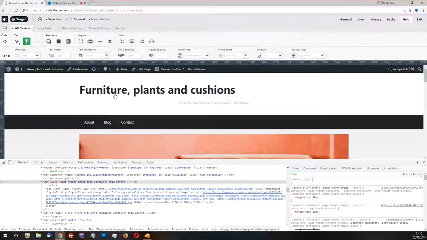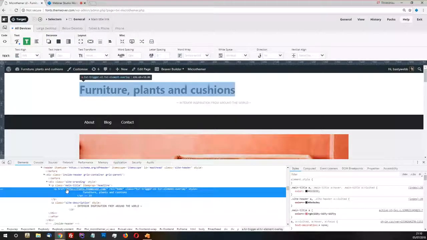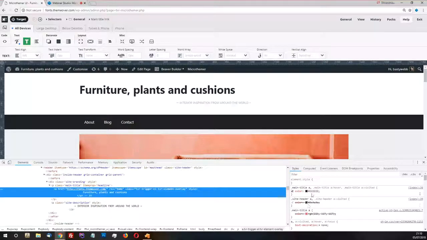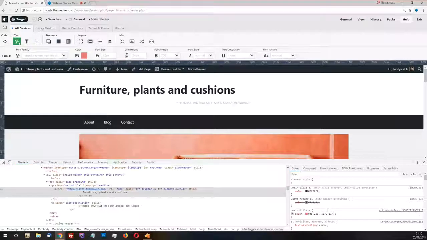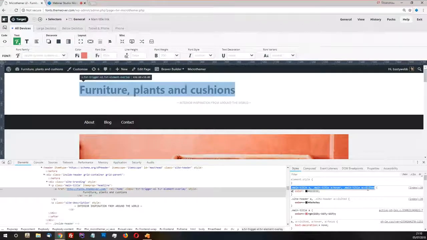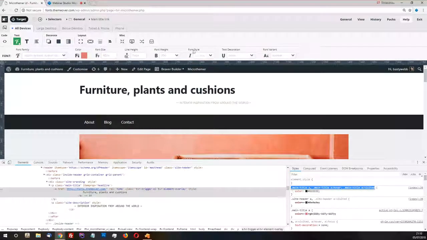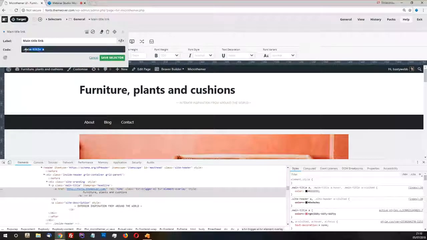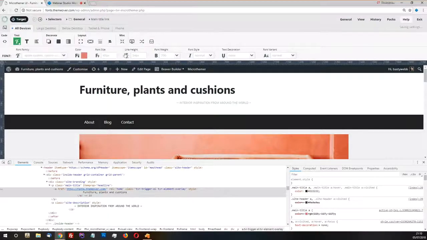So if I was to right-click this, we've got similar kind of information, site title A. This was the style that I set. I set this red color here, and the crosses show you that this is being overridden, which is why it wasn't working, because it's got this selector here, which the default theme is applying. So if I copy this to prove a point and replace it here, save selector, yeah, it's gone red.